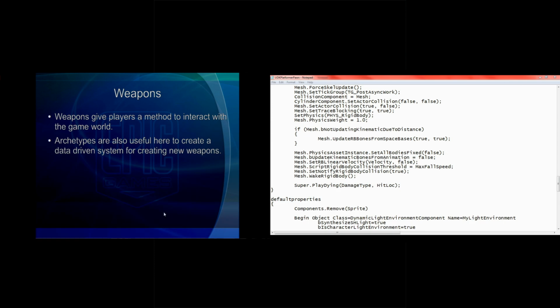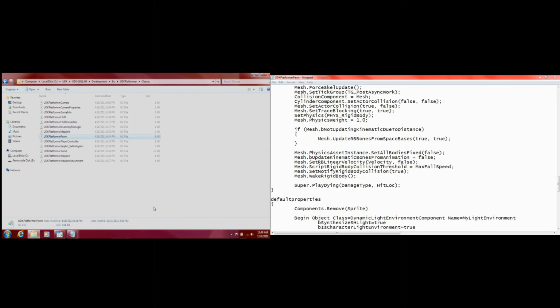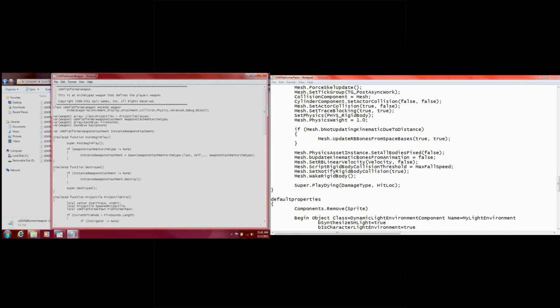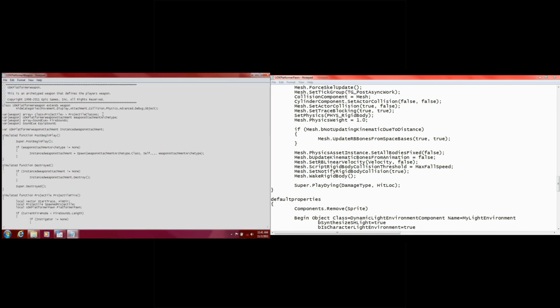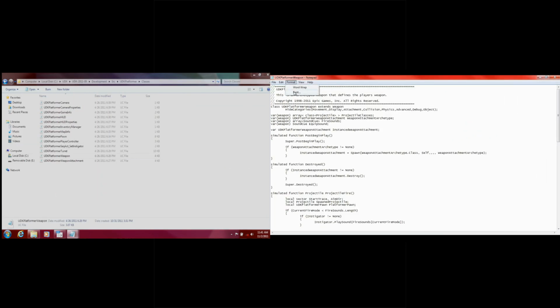So I'll show you a little bit of the weapon code and what that's doing. A lot of the code for the weapon comes from UDK itself. UDK handles things like ammo. It handles things like the weapon not being ready yet to fire. It handles things like the weapon being equipped by the player and not being ready yet. So it does a lot of stuff for you. Once again, it's really about finding the appropriate hooks that exist in the UDK code and going from there. So this is the weapon code.